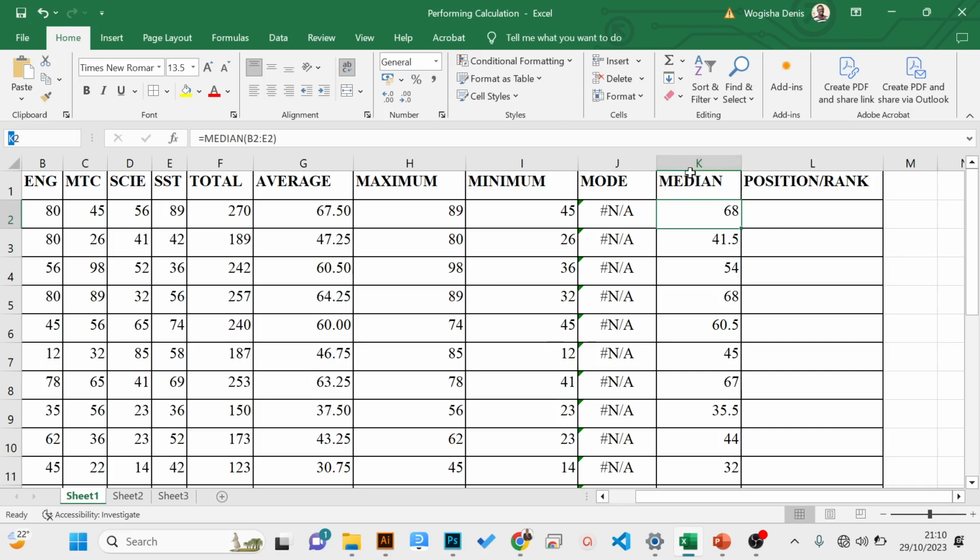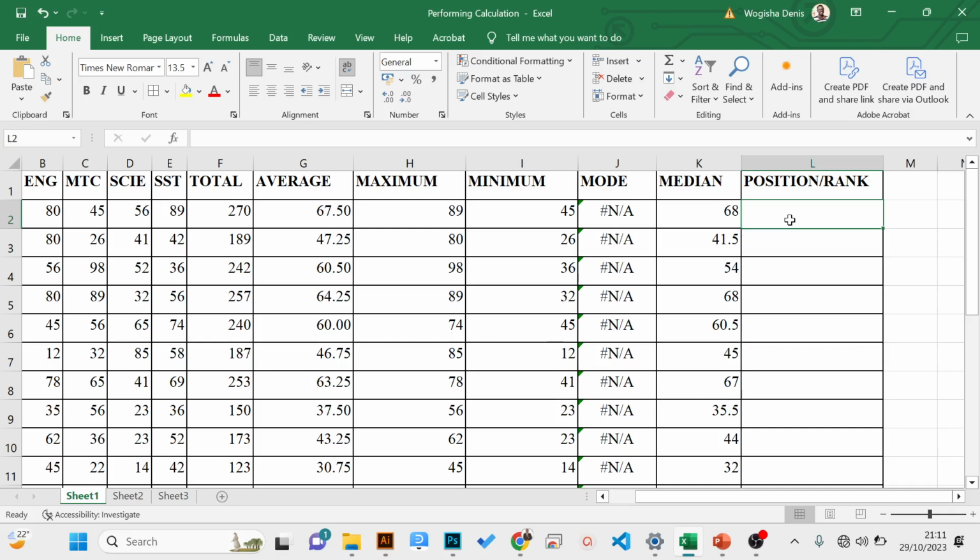K2 here is a box where column K intersects with row 2. For our case, this is relative because when we copy it elsewhere, it changes. To make it absolute, we put a $ sign before K and a $ sign before 2. That's the idea we're going to use.